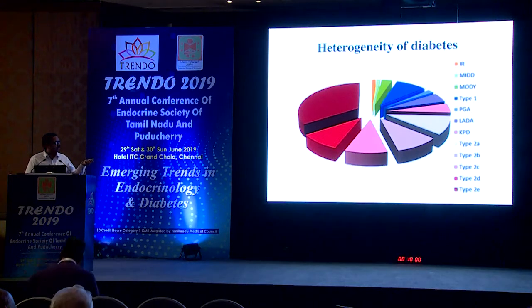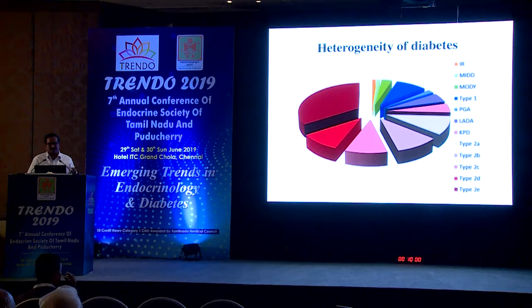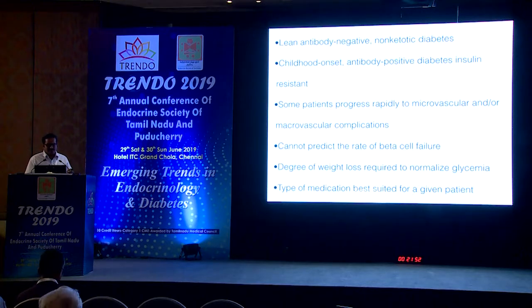The biggest problem that we have with diabetes is its heterogeneity. I mean, we know the broad classifications of type 2 and type 1, but then there are a lot of these smaller fragments. There is the maturity onset diabetes, there is the monogenic diabetes, then you have the latent autoimmune diabetes of the adult, ketosis prone diabetes. So we start to subdivide the bigger ones into smaller fragments, and it becomes very heterogeneous. So it's difficult for us to judge. That is one of the reasons why we are not able to apply precision medicine so effectively in diabetes care. I'm sure these are some of the bigger challenges we have in applying precision medicine in diabetes.